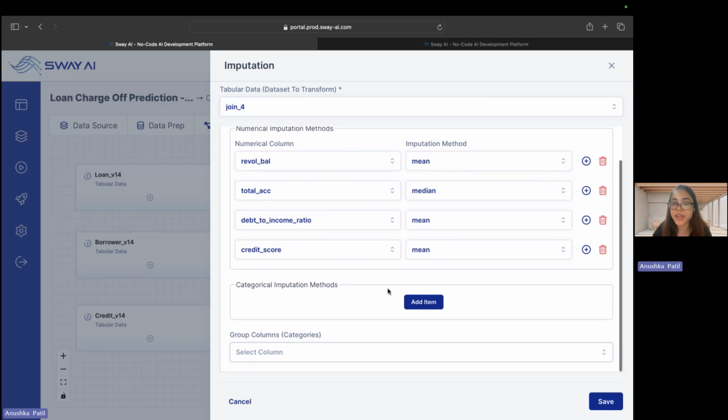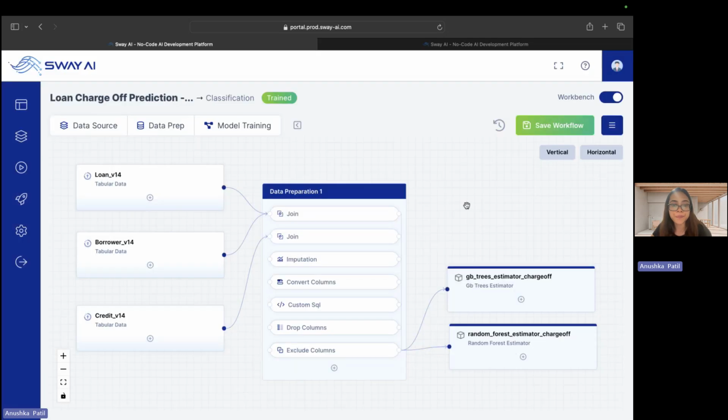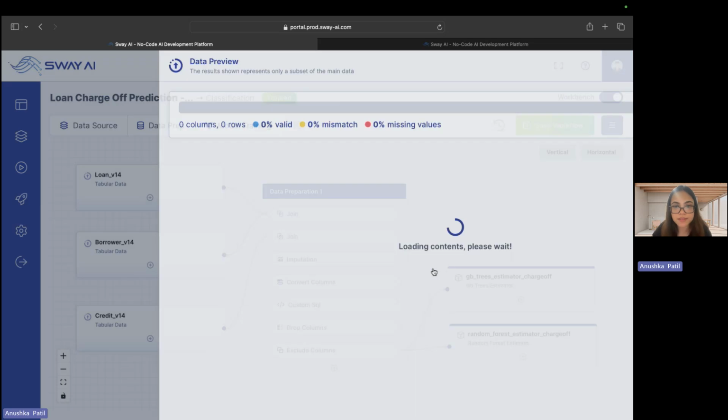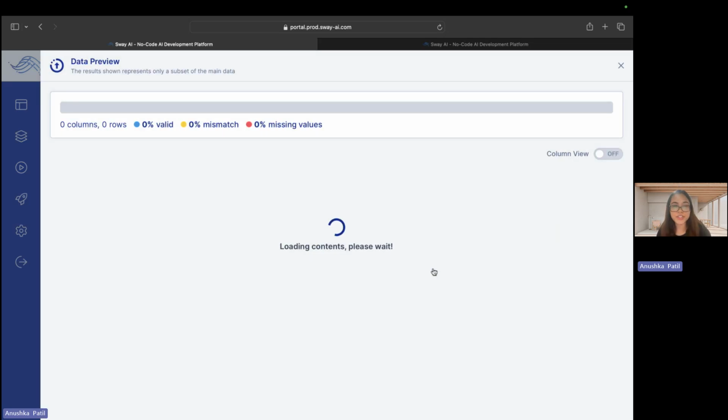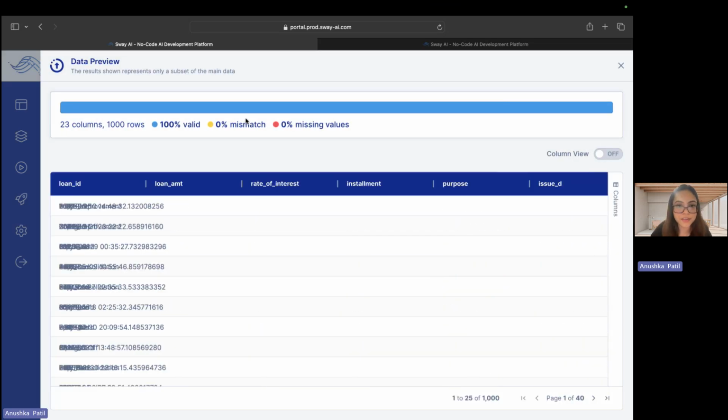We can also impute categorical variables, but then the imputation method would be different. We could impute them on the basis of most frequently occurring value, or the past value, or the next value. After imputation, let's preview. After imputation, we should have 0% missing values.